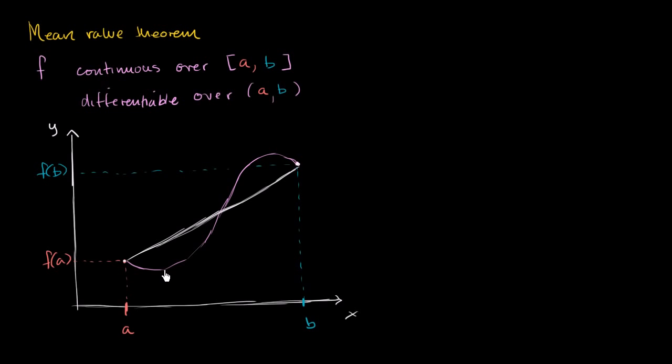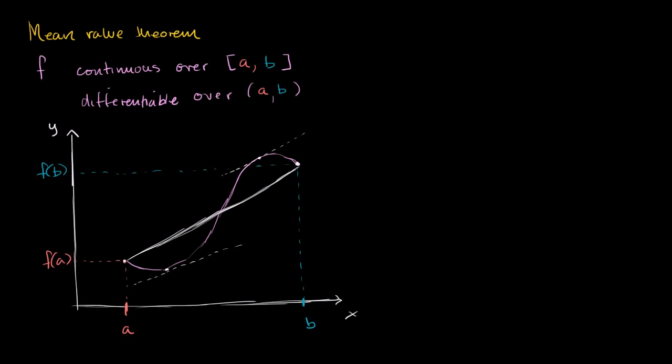And we can see just visually, it looks like right over here, the slope of the tangent line looks like the same as the slope of the secant line. It also looks like the case right over here. The slope of the tangent line is equal to the slope of the secant line. And it makes intuitive sense. At some point, your instantaneous slope is going to be the same as the average slope. Now, how would we write that mathematically? Well, let's calculate the average slope over this interval.